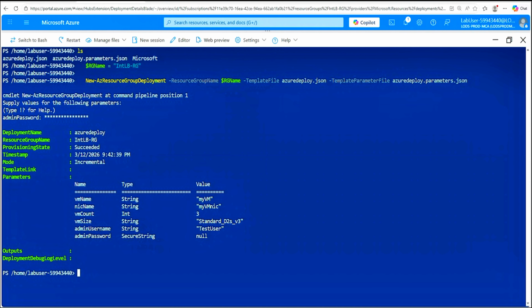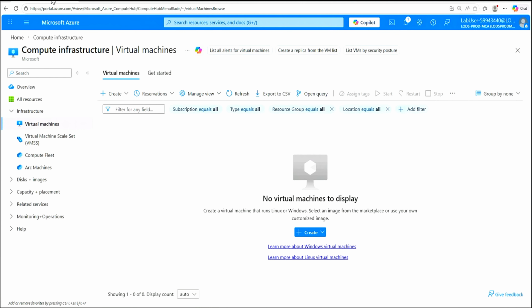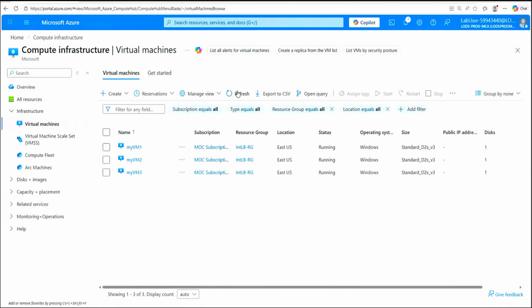You can see that the VMs are created. So let's go back to the portal. And if we refresh the page, you can see 3 VMs are created.